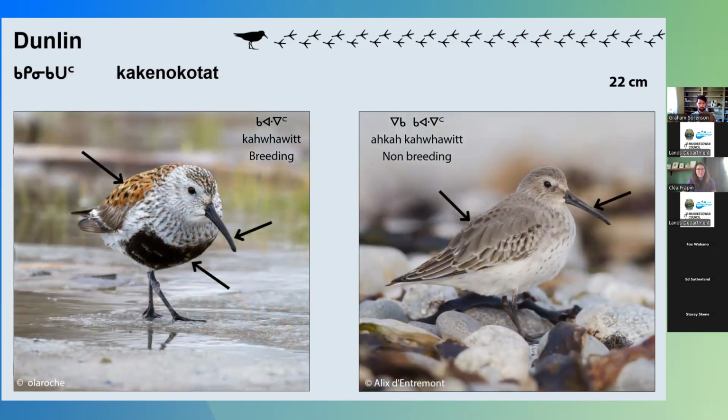Now let's look at the dunlin. The dunlin is also a stocky medium-sized shorebird, but this time it has a long, black, slightly drooping bill, and its shape and the shape of the bill are very typical. And in breeding plumage, it is unmistakable. It has a distinctive black belly patch and also a very contrasting bright orange back. So this bird doesn't look like any other, especially in breeding plumage.